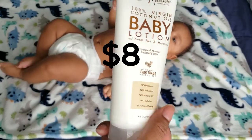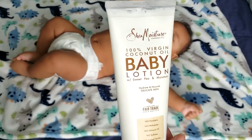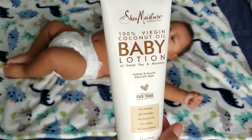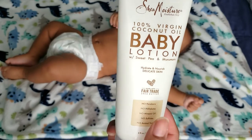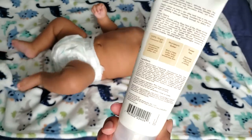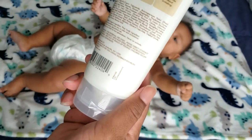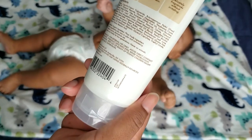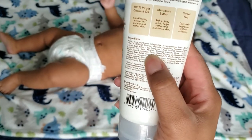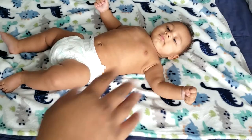To be honest, most Shea Moisture baby products, the smell is too strong. It's way too strong. It's overpowering. This does smell good, like I said, but it lingers and it lasts for days. Does this have fragrance in it? Yes, but it's all essential oil blends, if you can see right there. Fragrance, essential oil blend. But yeah, okay, next.